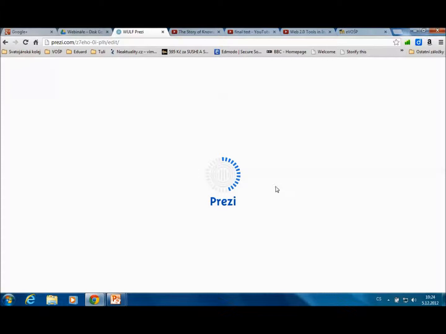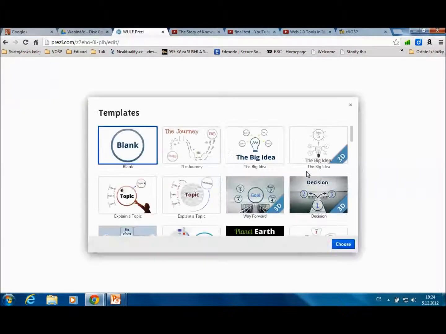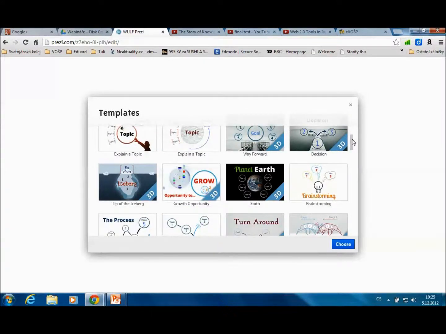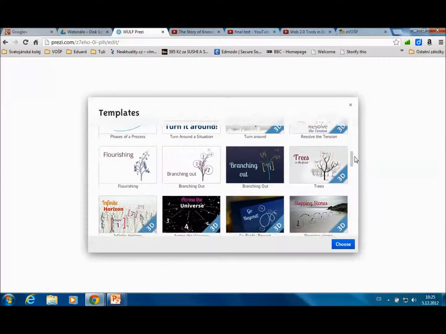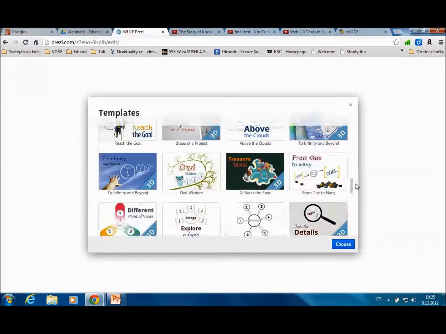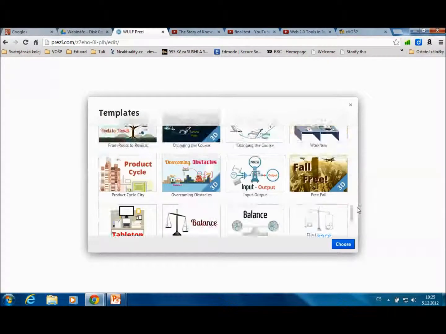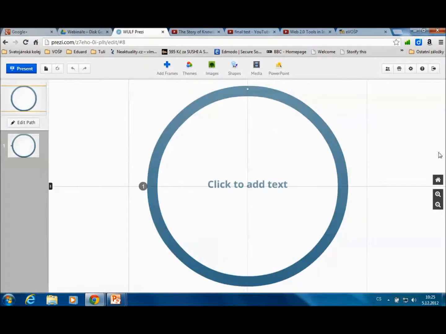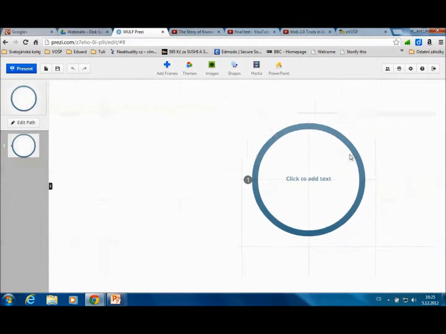Seems to be working quite quickly at the moment. If you have got quite a lot going on on your computer, it can run slightly slow. The first option that we come up with is a list of templates. Most of these templates are for business use, but there are some personal ones as well, and they've got some really nice 3D ones too. I'll scroll down so you can see the kind of things they've got. But for now, we're going to stick with a blank one for today. So click on that and choose. This takes you through to your basic editing screen.